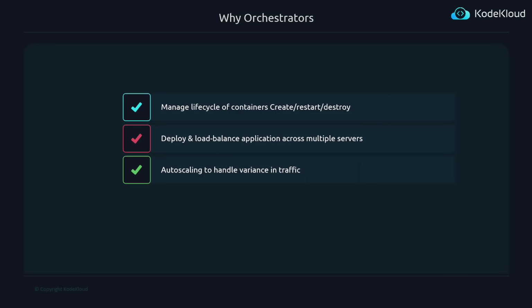The other thing is we want to be able to auto scale to handle variance in traffic. So if we have a very small application and then for some reason our app grows and becomes very popular, we might see a spike in demand for our application, and we need to be able to handle that spike in traffic by automatically auto-scaling our application, creating more instances of our container so that we can process all of the incoming requests. And then if our spike starts to subside, we want to then lower the number of instances so that we're not paying for extra compute power. And lastly, when we make changes to our application, updating our code, we need a way to efficiently roll out our code without disrupting the end user's experience, and orchestrators make this very easy.